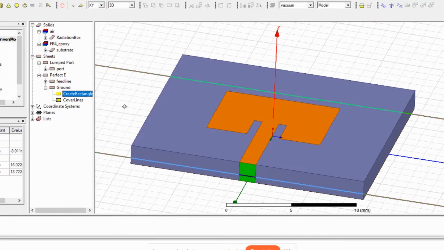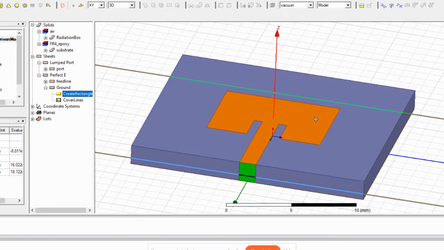After the ground, above that comes the substrate. The substrate has a height. The ground is actually like a sheet, it doesn't have a height, but the substrate has a height, so it should be a solid. You can take a solid from here. I explained all that in the first phase, and you just have to draw it, because I'm not making any changes in this model. I have a valid solution, and if I make any changes, the solution may be disrupted.